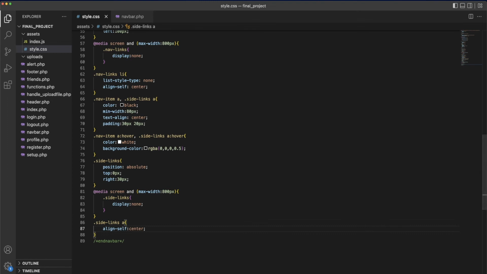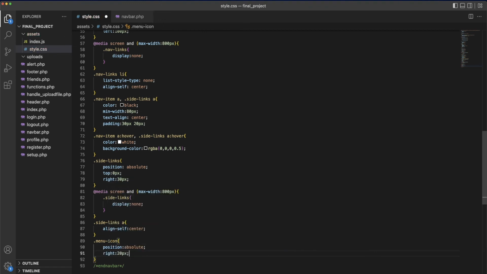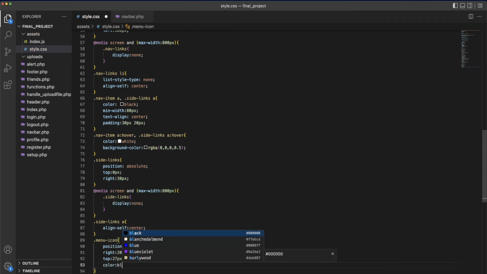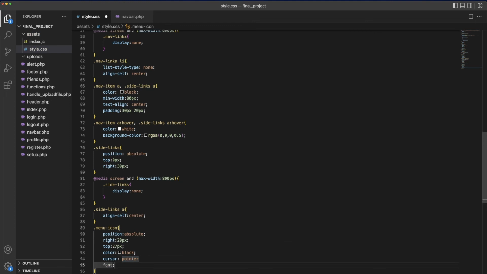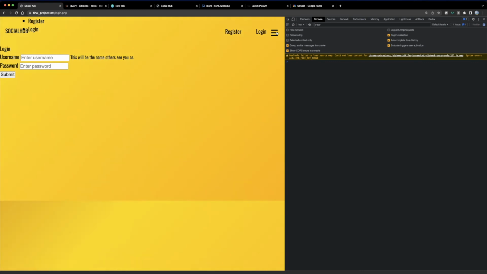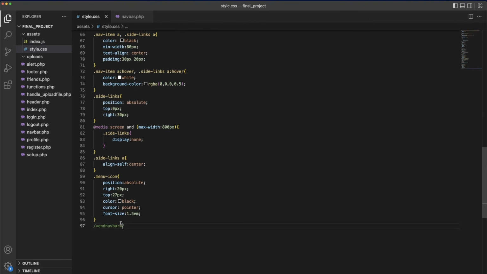And then we want to change the menu icon, menu icon to position absolute right 20 pixels, top 27 pixels, color black, and cursor pointer, and then font size to 1.5em. Cursor pointer just gives you this cursor, so when you highlight over it gives you this. And we also want to hide the menu icon if the screen is smaller than 800 again.